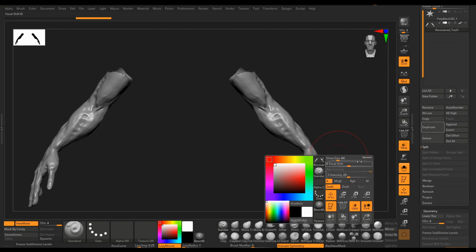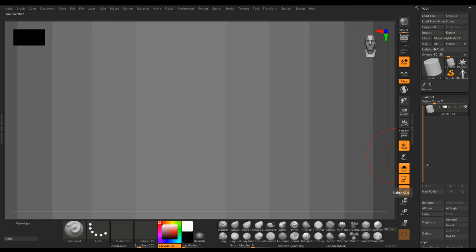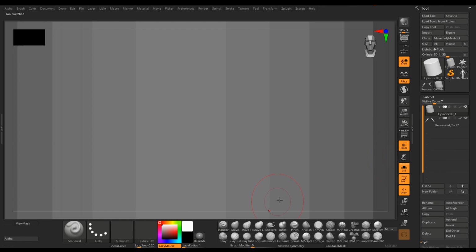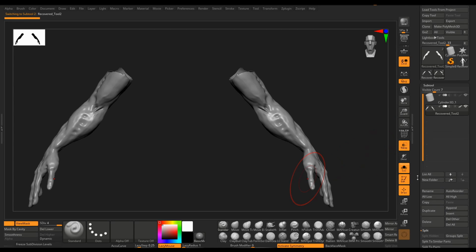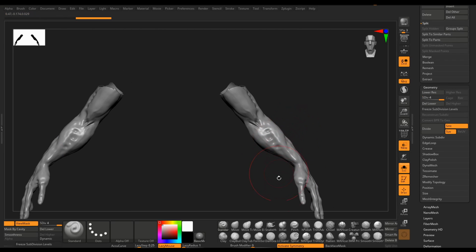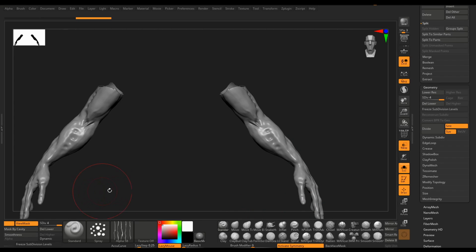Awesome. So now we're going to take this. We're going to take another subtool, the cylinder, for example. We're going to append it here. Good. Now we have a normal subtool, a totally normal subtool with all the subdivision levels, right? And what we're going to do is sculpt this subtool. We're going to do it very fast so the video doesn't take half an hour.